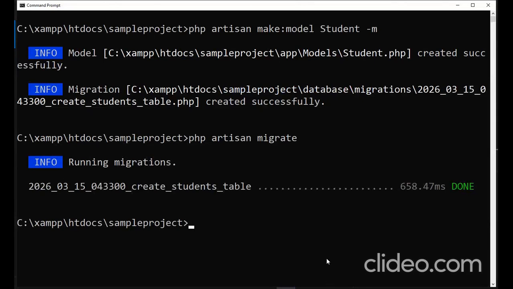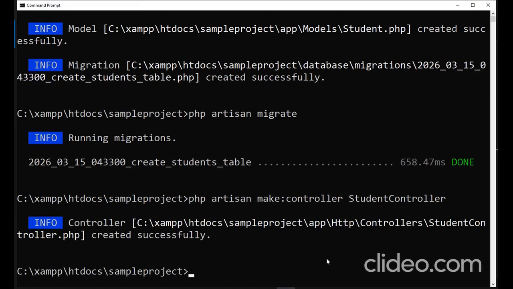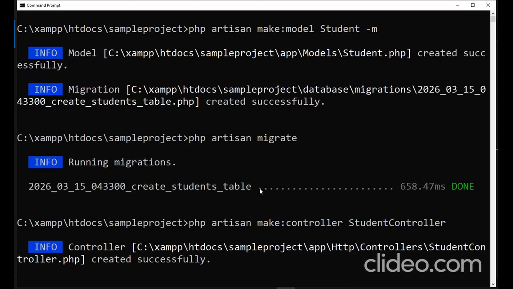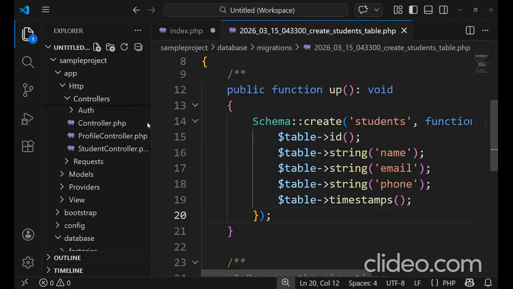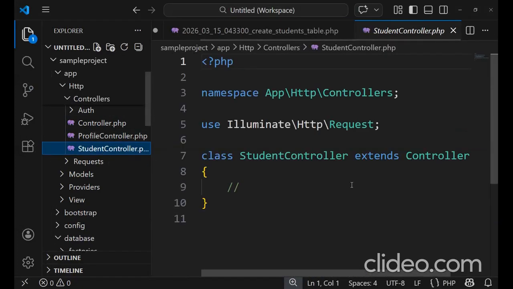Now to write php artisan make:controller StudentController. Okay, just enter. Yes, the controller is created successfully. To check, yes, the student controller is created successfully.